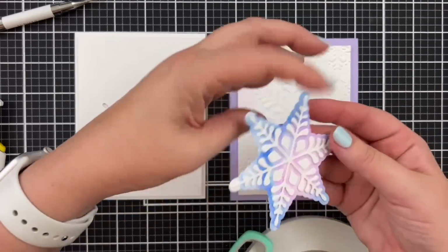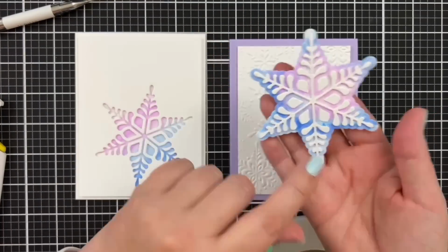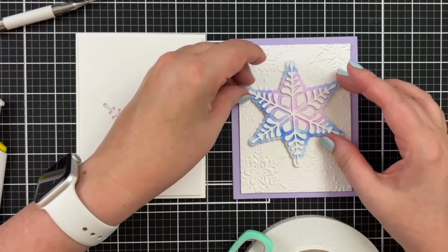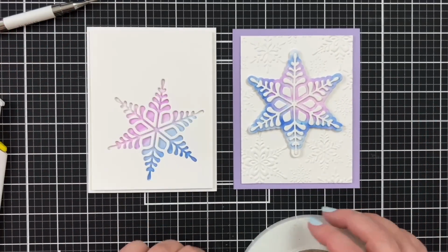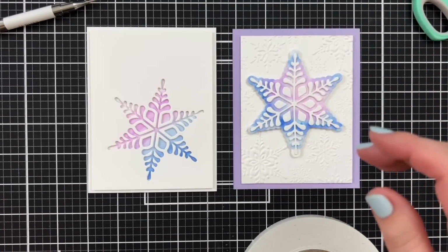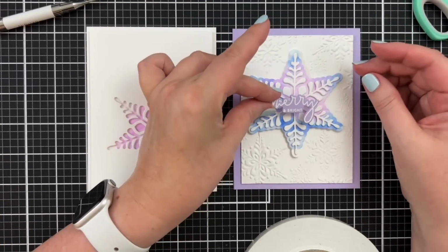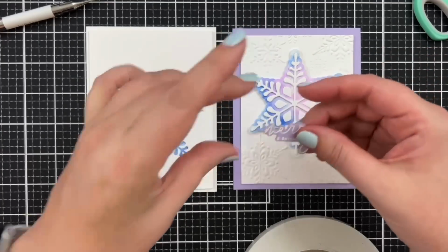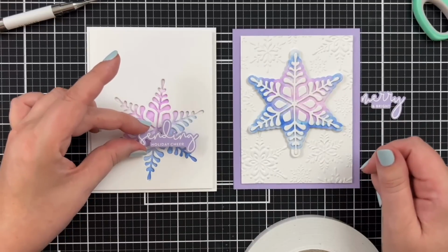And then now one of my points, well actually a couple of my points looked a little lighter and whiter, but I think I'm going to put that one at the bottom. And see, that just gives it a bit more dimension. So now I do have to figure out which greeting goes where. And initially, I actually think the smaller greeting is better here and the larger greeting is better here.